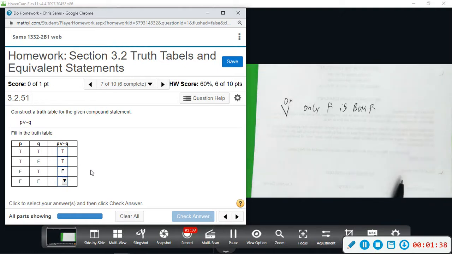Okay, so that's that scenario right here. We got a false for the first statement, and then for the second statement, Q is true, but we said not true, so it means false. So we get false, false. That means the overall statement is false. Here we have false, so we're going to check the second one. It says false, but the formula says not, the opposite of that. So false and then true. Therefore, the overall statement is true. The only way it's going to be false is if they're both false.